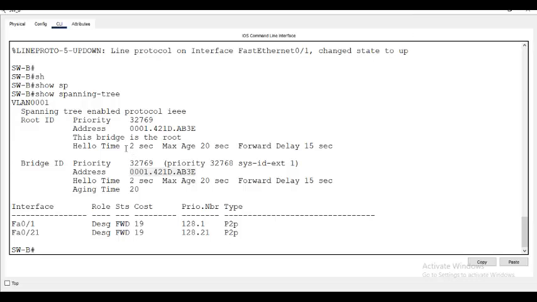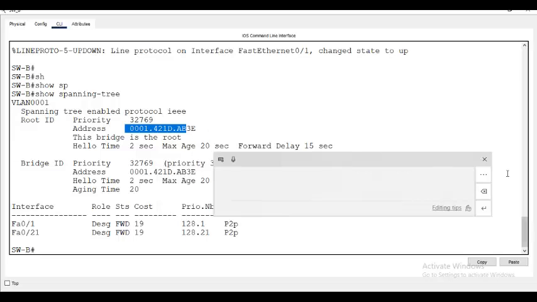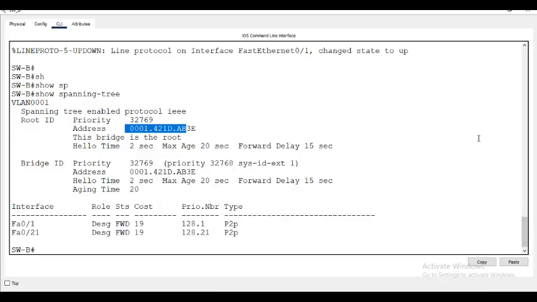Because this switch itself is a root switch, you see the same MAC address above under the root ID, also the bridge ID. Whereas on the other switch, this is the MAC address of the root switch, and this is the MAC address of the local. Right? That's why I say not to copy this. This is the root switch MAC address.